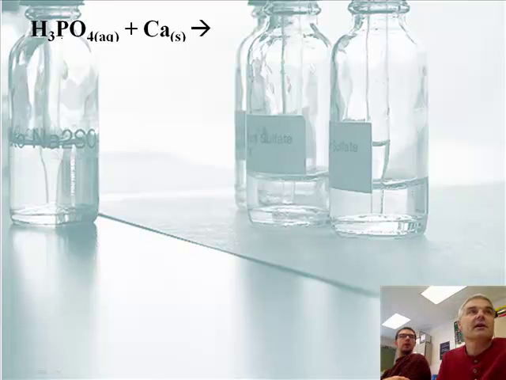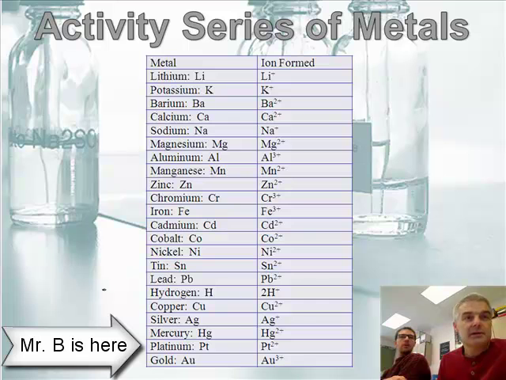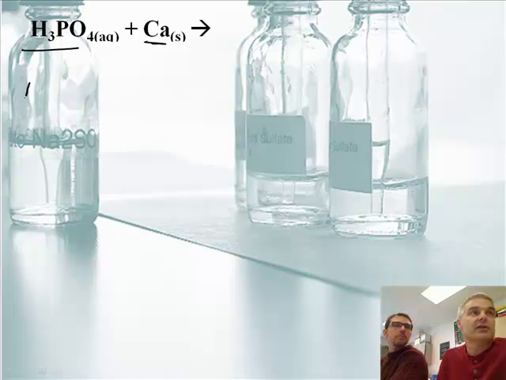H₃PO₄ plus calcium. So we need to look on the chart. Who's higher? Calcium or hydrogen? There's hydrogen. And then calcium is higher. There it is. So calcium is higher, so phosphate wants to be with calcium. All right. So we have to play the game here. So who are our players? So we've got H, we've got PO₄, and we've got Ca.